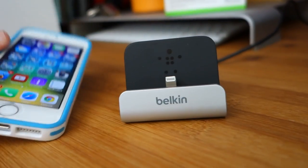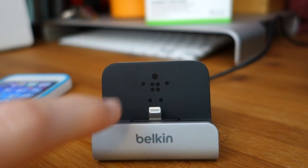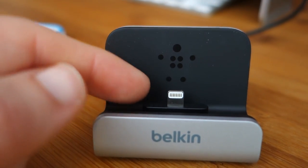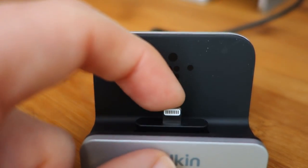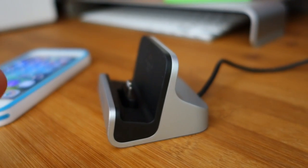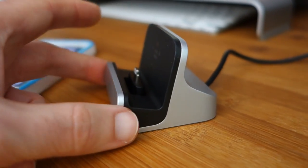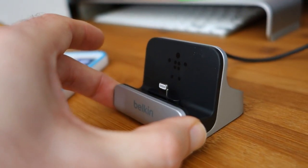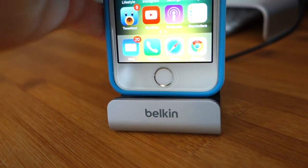Let's take the phone off and have a look at the front profile — very nice dock. It's sort of metal on the outside, soft rubber on the inside. There's the lightning connector. You have to have a large cutout on the bottom of your case for it to work properly, and there's only a tiny bit of movement on that connector which is a little bit of a shame. It's got some nice weight to it. I've also got the Henge Gravitas dock which is really heavy — this is nowhere near as heavy but it stays pretty still on the desk with a rubber foot so it won't slip around. Very nice dock from Belkin.